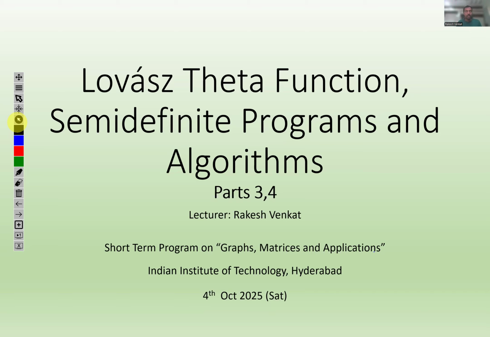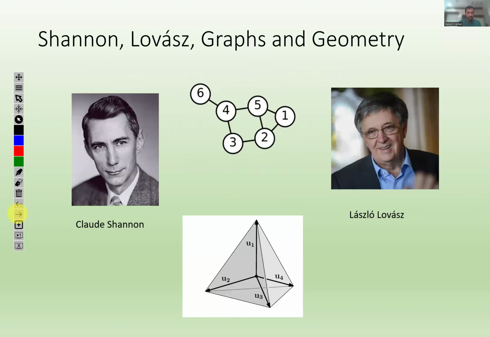And we'll continue from where we left off yesterday on our discussion on the Lovasz theta function, the semi-definite programs and algorithms on it. So yesterday we had mostly talked about the Lovasz theta function, right? And we had seen some motivation for how it came about, why we defined those quantities, and how this connects to geometric representations of graphs. So let me quickly recap that.